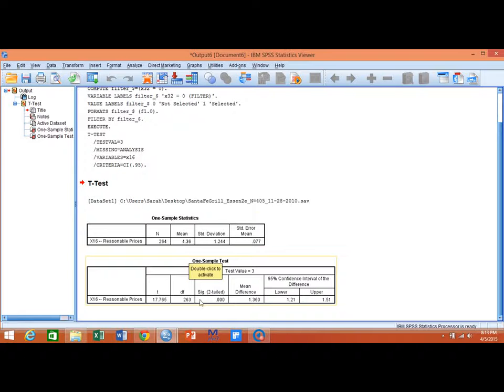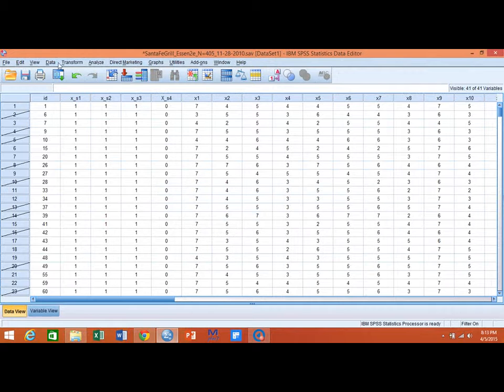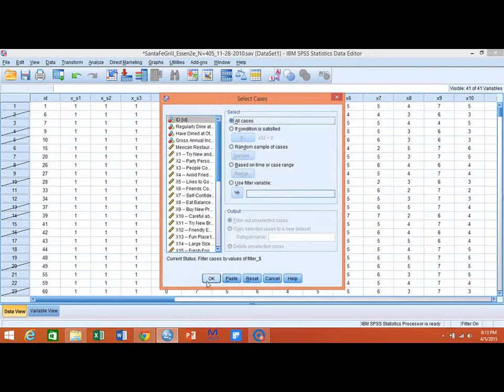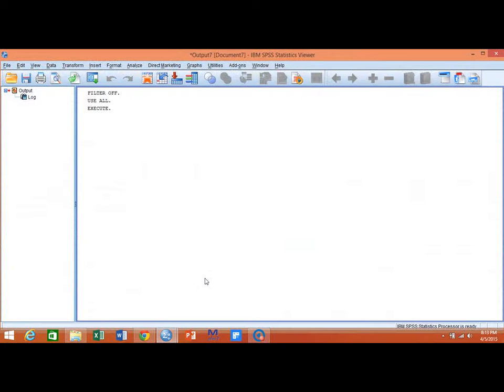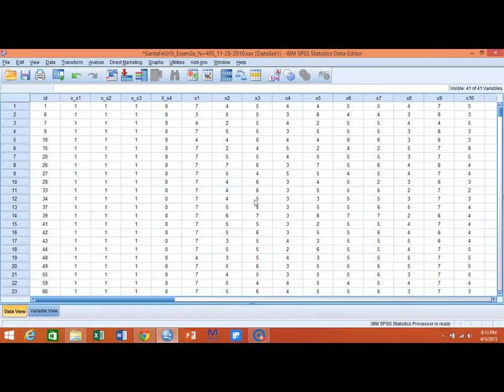Okay, let's do the paired sample t-test. I'll close this, and I'm going to go back to select all cases. Since I've been messing around with it, I want to make sure I get a fresh start. Of all respondents that drove less than 1 mile, the likelihood to return will be greater than the likelihood that they will recommend.